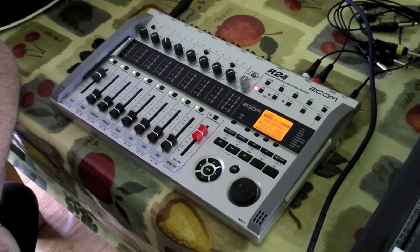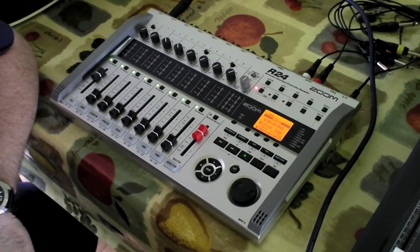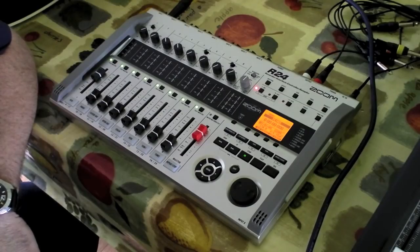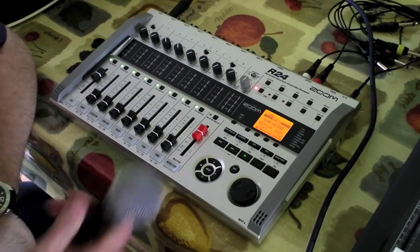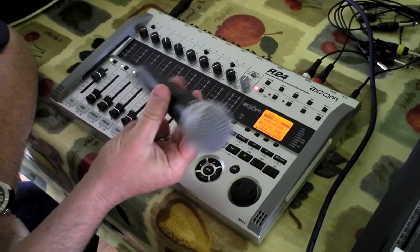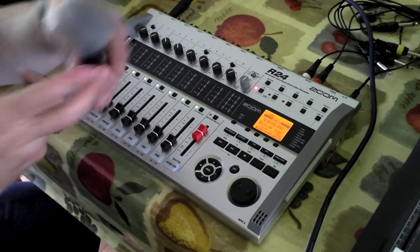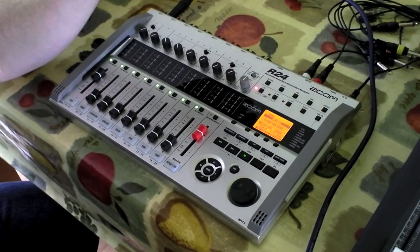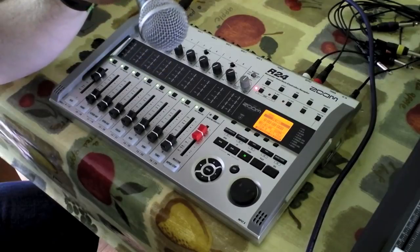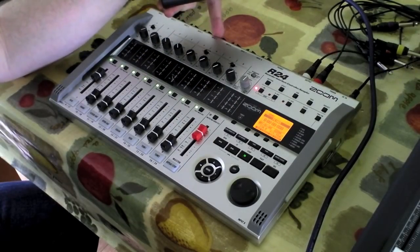about laying down some vocal. Okay, so we've got the guitar track laid down. And now we're looking at laying down a vocal track. You have a couple of choices here. You can either use an SM58, fairly standard vocal mic, standard XLR cable into the back of any of these inputs, really, it doesn't matter. And if you were miking up a guitar cabinet or something of that nature, you could also use it like that, mic'd directly into one of these.